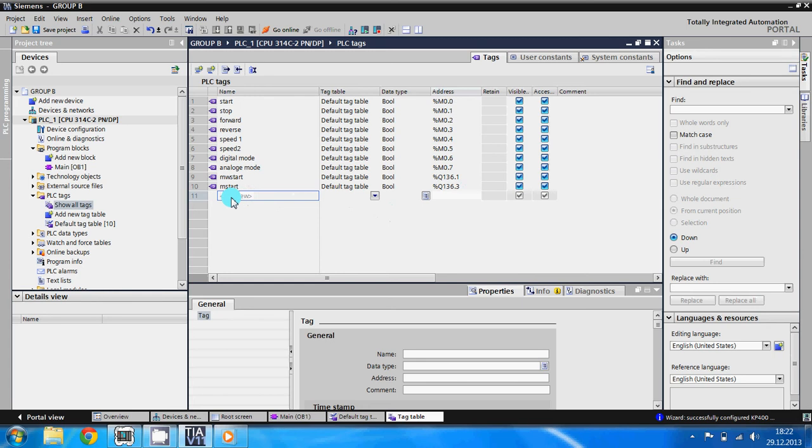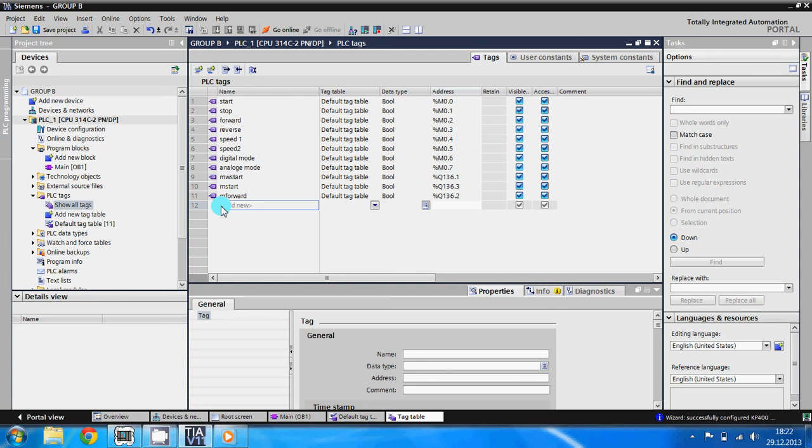And next is motor forward. I'm just using M for motor forward. Motor forward is using number 2 according to the data sheet.